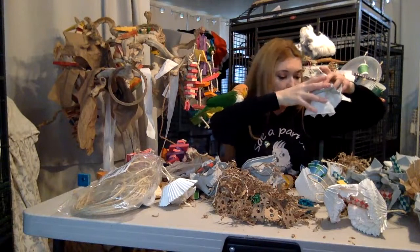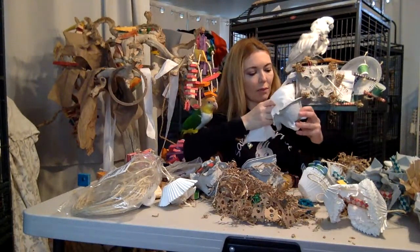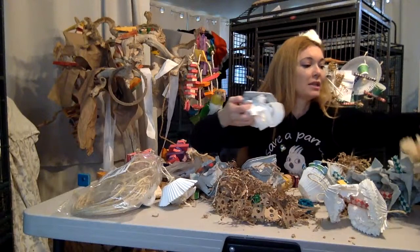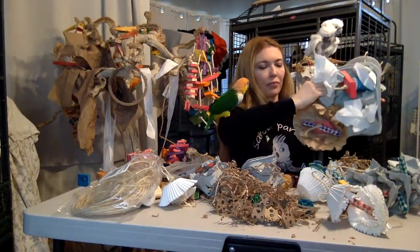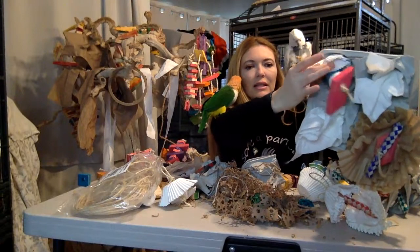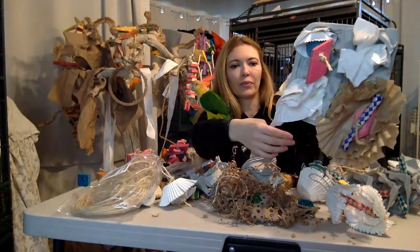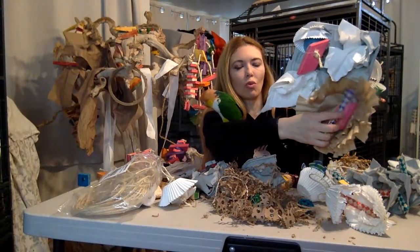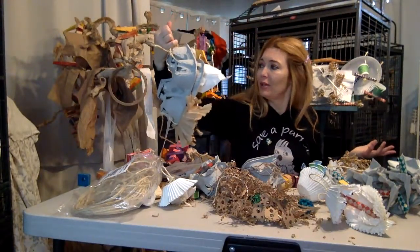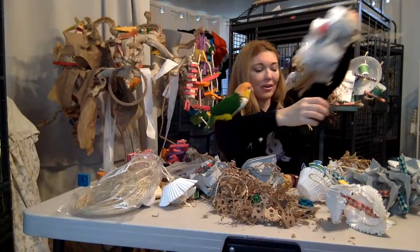For little guys, flip it upside down and they have to be like little hummingbirds at a flower. So every time someone offers you a cup holder, say yes! I stuck a cupcake wrapper in here too, along with a natural Dixie cup — no wax on it — and a recycled block and coffee filters. Then one of those little wooden finger pieces, and you can hang that. It's a fun toy!